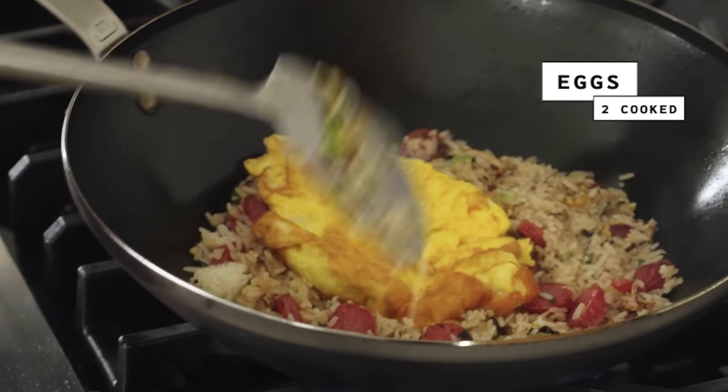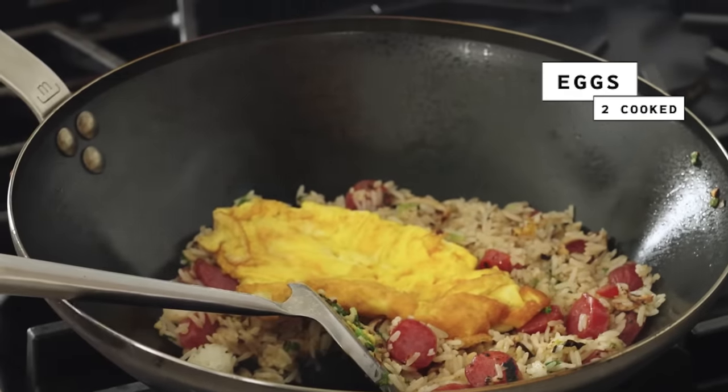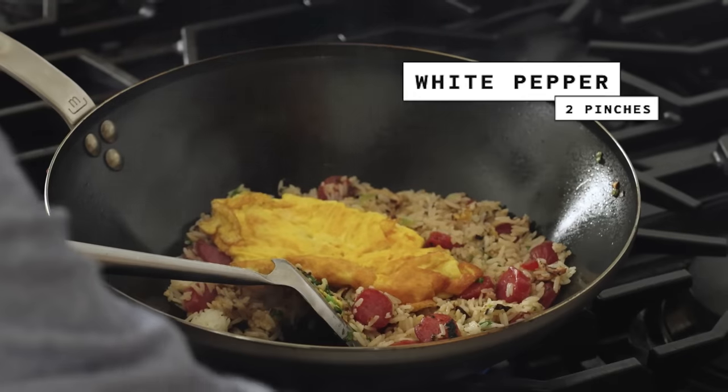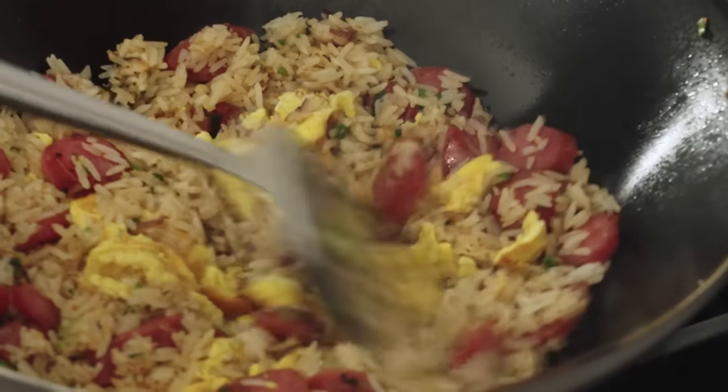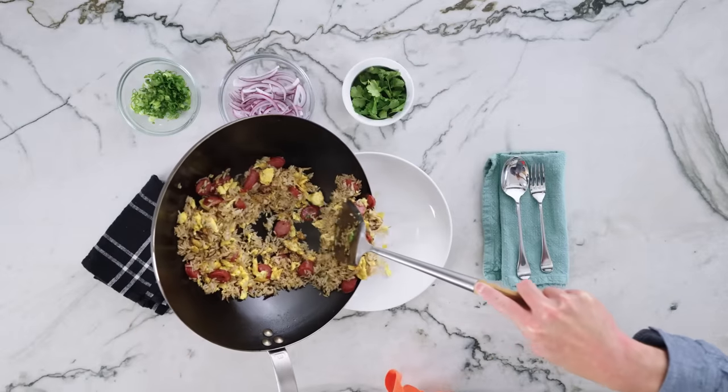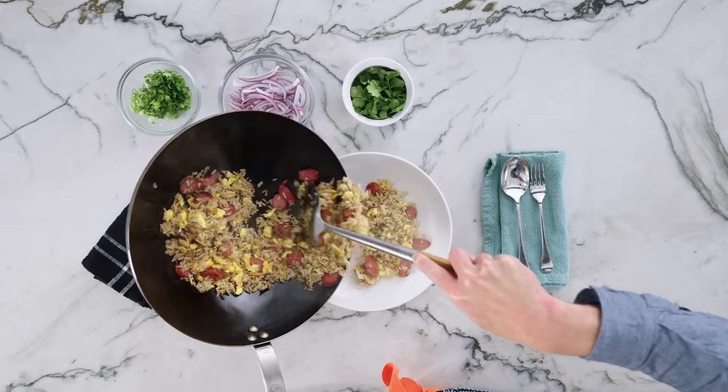Now we're gonna go ahead and add the scrambled eggs back into the pan. I'm gonna hit the eggs with just a little bit of white pepper just to season that as well. As you can see right now, I'm just breaking up that egg into the pan now and incorporating that into the fried rice. And at this point, our fried rice is pretty much done. All right, so we finished our fried rice in our wok. And now it's time to plate it up.